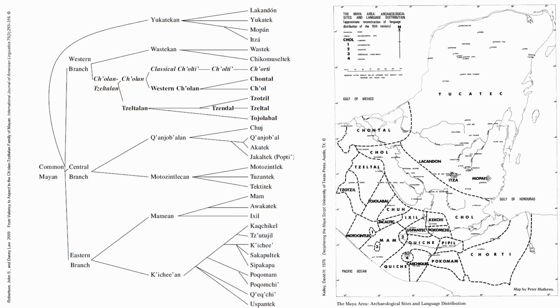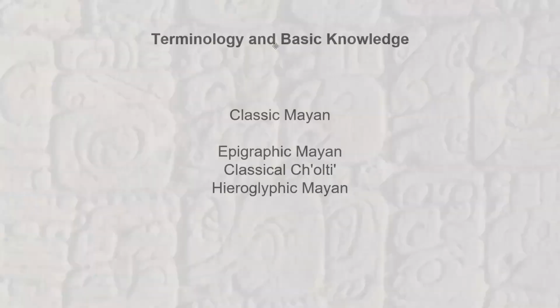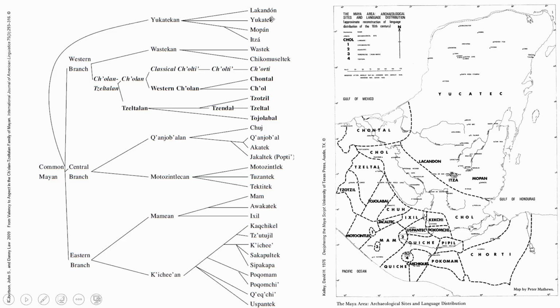So these are all the languages. Of course, you don't see it. These are the about 30 Maya languages that are still spoken, with Yucatec having the most speakers. Then we have an area in Western and Eastern Mexico, Huastec. Then we have the Chorti, Chontal branch, the Tzotzil, Tzeltal, Tojolabal, also a very important language for the reconstruction of Classic Mayan. And then start the Highland languages here in that area.